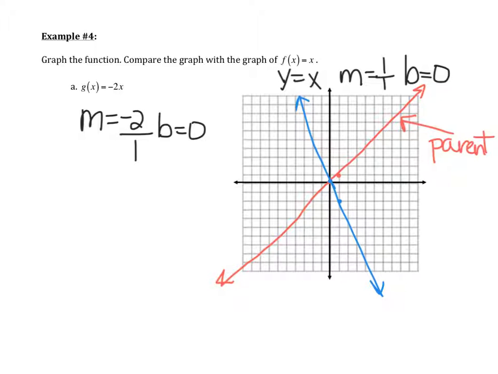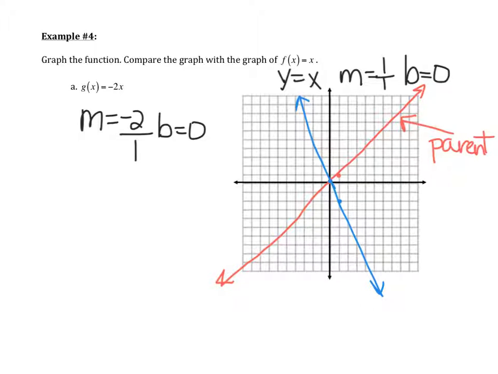And there's my line. So you can see here, this is still a linear function because I got a straight line, but it's just a slightly modified version of that y equals x. Since it was negative, my graph was now going downhill. And since my slope was negative 2 over 1, my graph was a little steeper. It went up and down a little bit quicker than it did on this one, even though one was going uphill, one was going downhill.